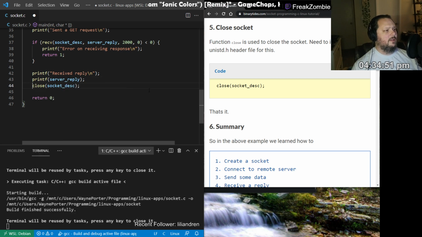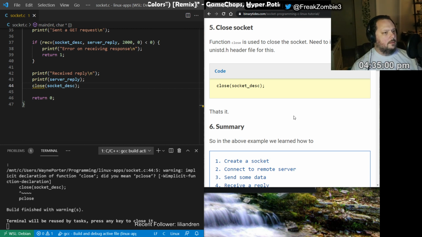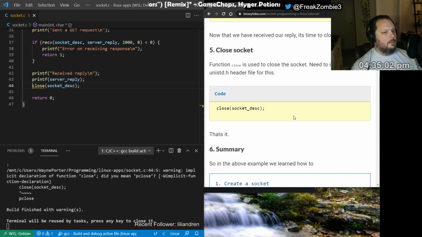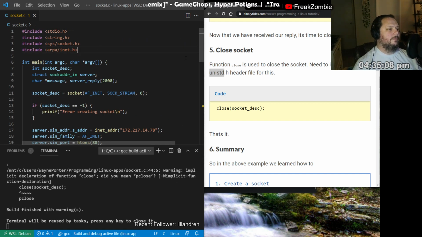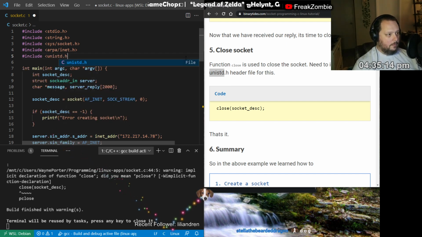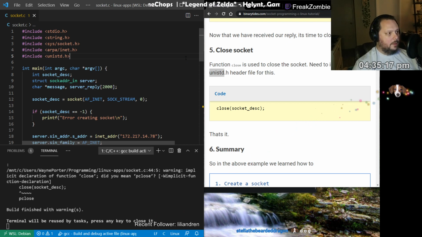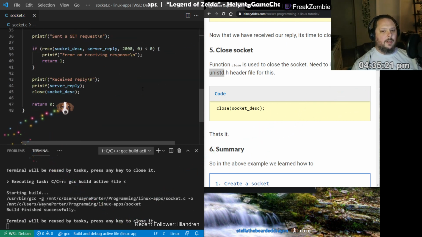Where's that defined? Okay, yeah. Oh, okay. Need to include that. All right, now if I build it. Sometimes I don't get errors.